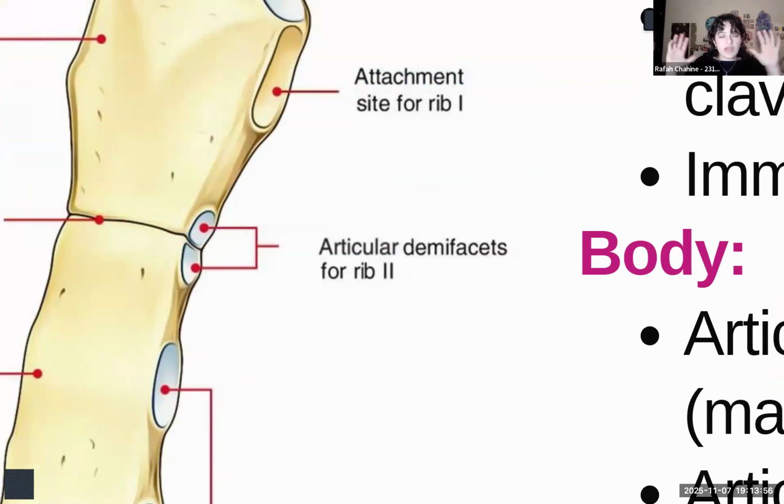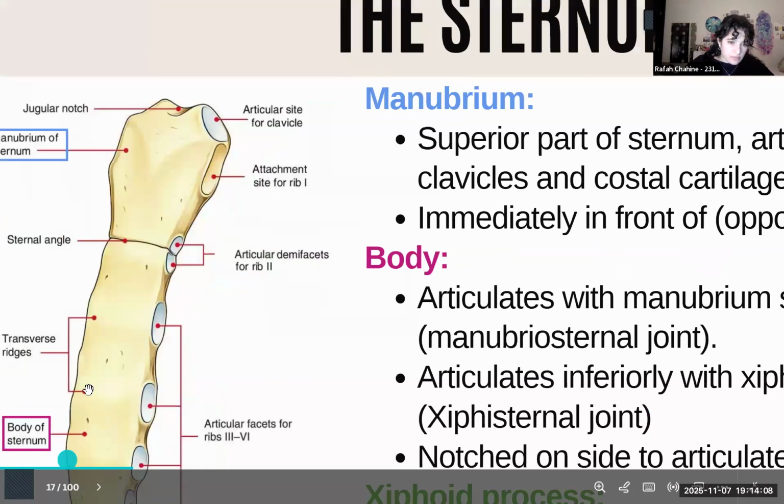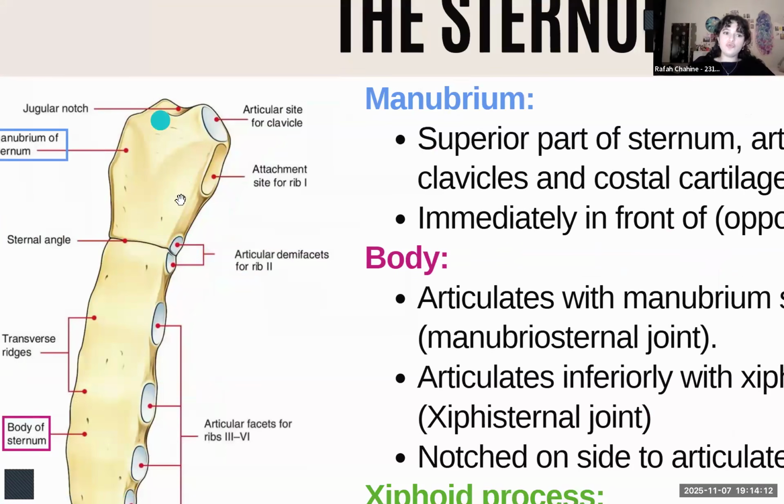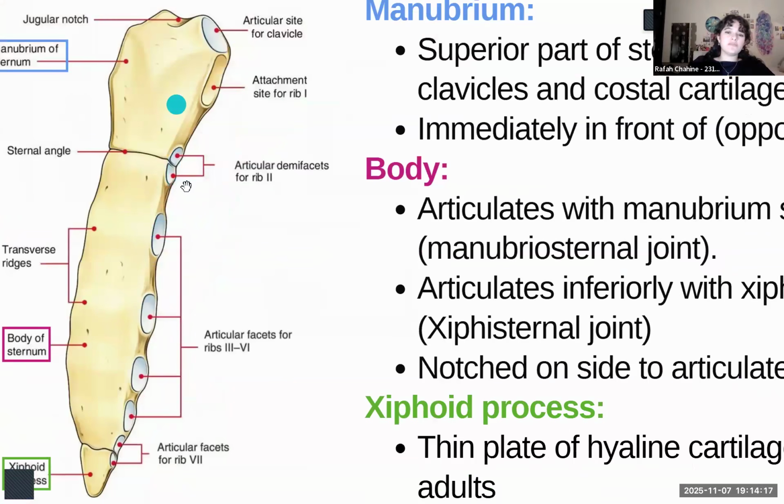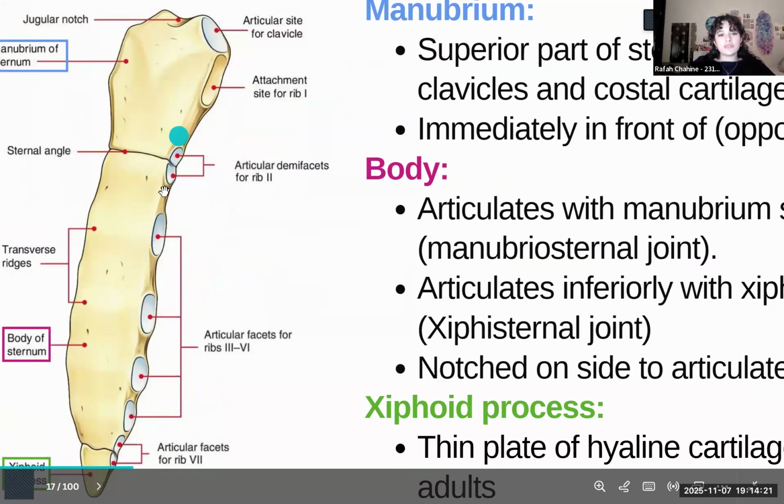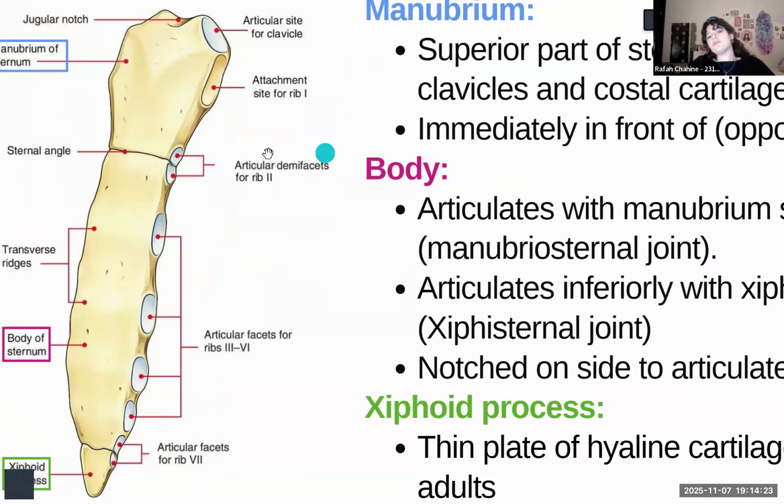A facet is a point where two bones meet, okay? In simplest terms. When I tell you there is a demifacet, it means that there is half of a point where the bone should meet. So if I were to get rid of the rest of the sternum, rib number two would only attach half of itself to the manubrium of the sternum, okay? The rest of the demifacet, or the rest of the attachment for rib number two, is going to be on the body of the sternum. That's why we have articular demifacets. That's why they put them together and it's for rib number two, okay?